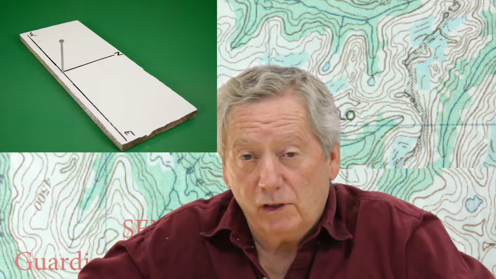What you're going to be doing is taking a board like this, drawing lines across it. First of all, one line across, I'll say, the bottom part, and then midway down that line you're going to draw a vertical line, so it looks like a great big T. Then, at the intersection of the two lines, you're going to drive in a nail or perhaps a screw. I'm going to be using a screw. I'm going to be asking you to build one of these, so we'll see how you do on that one.